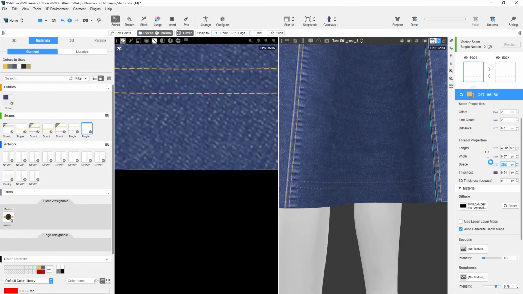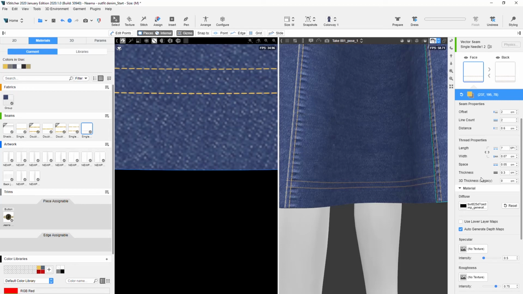Now let's change the thread thickness to 0.3 centimeters. The thickness has different unit type options that are used in the industry: text, ticket, metric, denier, and centimeters. Note that the thickness option is only available for vector seam images. The thickness parameter controls the stroke size of the vector seam, just like you would do in Adobe Illustrator. But now you don't need to go back and forth between Illustrator and Browseware. You can adjust the thickness directly in VStitcher or Lotta.